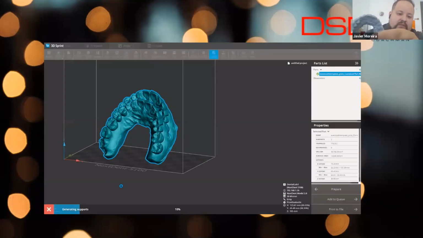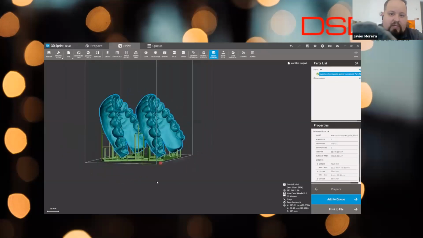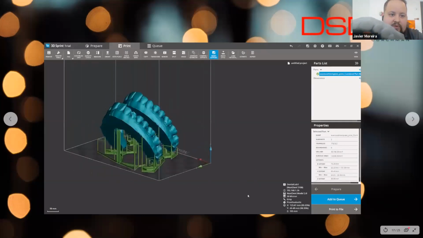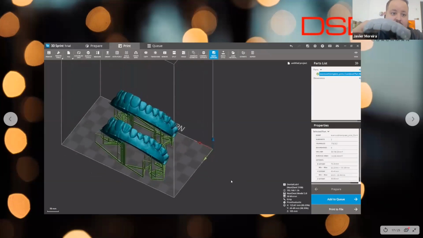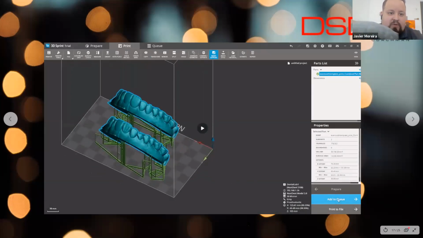Now, straight from the app, you get this one. And as you can see, there's a second one there. It would be this one over here, which would be the odds and even for the flowable composite. So you would be able to do one of the sets of teeth. You would do, say, this tooth right here and this tooth over here. You'd prep them, you'd get them ready, and then you do the flowable, and then you do the opposite teeth. All of these models are exported straight from the app. They're all generated with just one program.